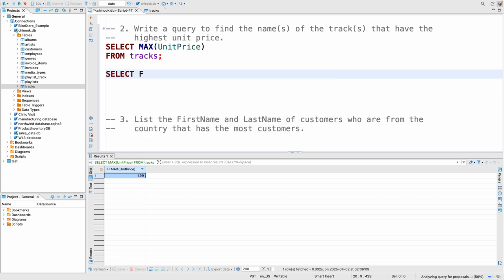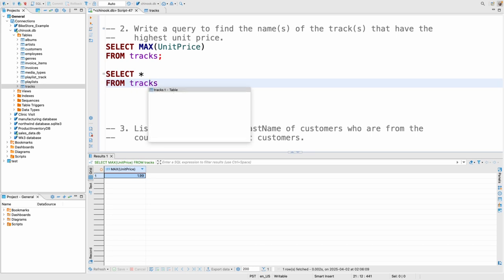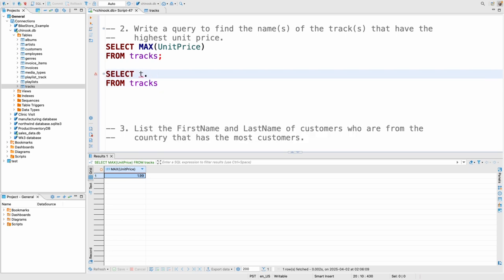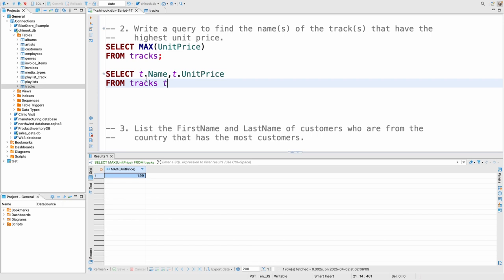So I'm going to put the asterisk, which is a wildcard, but I'll come back and change it. I want to just call the tracks first. So the track table. So I'll come back here and say name, and then unit price. I could as well write the name and the unit price without having to put the T beside it, because it will still work.